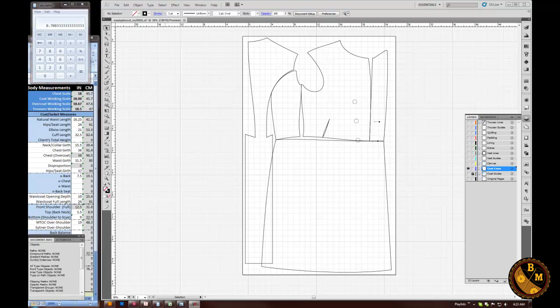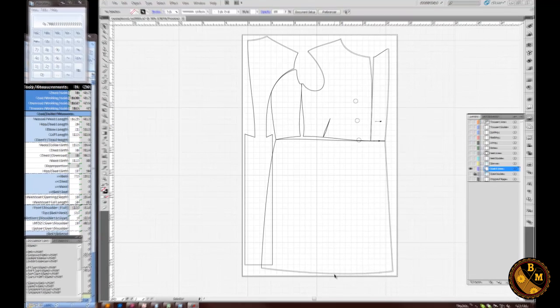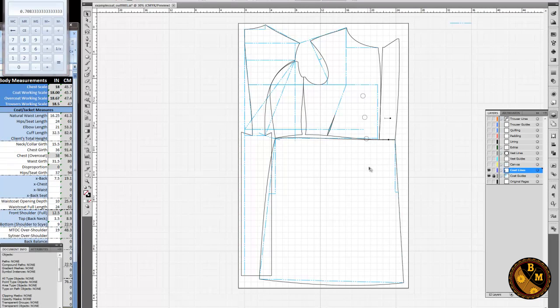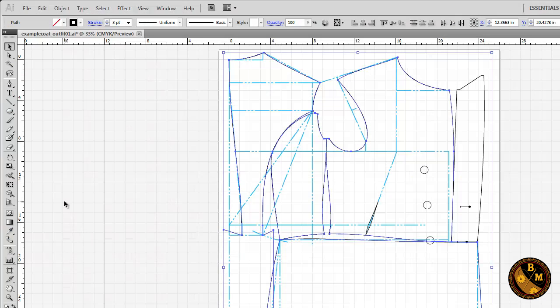I use Adobe Illustrator, and it doesn't matter specifically which version of Illustrator you use. Most of the tools that I'm going to be using here are some of the simplest tools in the program, and it's actually as simple as drawing something on a piece of paper. That's really what it is. Nothing big about it. So what I'm going to do now for you is start on a new draft.